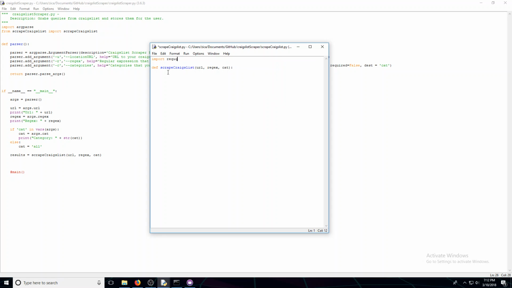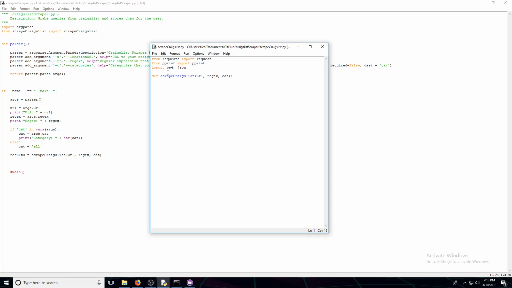Import requests, from pprint import pprint, import BS4, and then we also want to import JSON. And what else do we want to import? That's it.